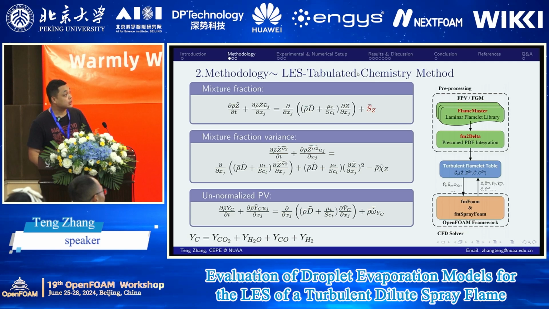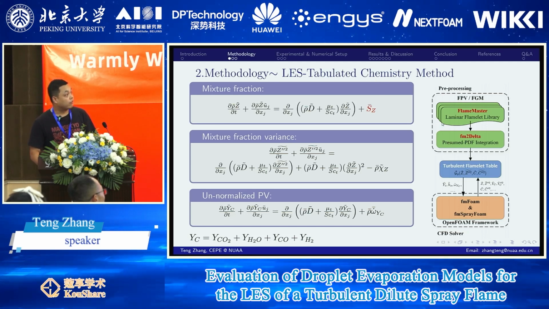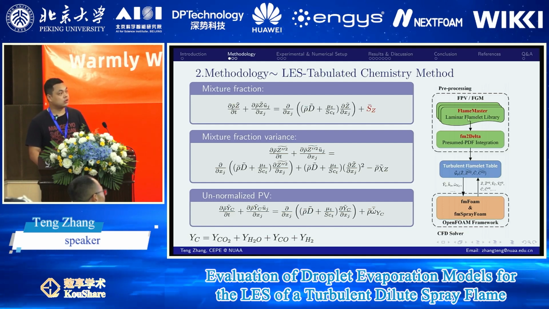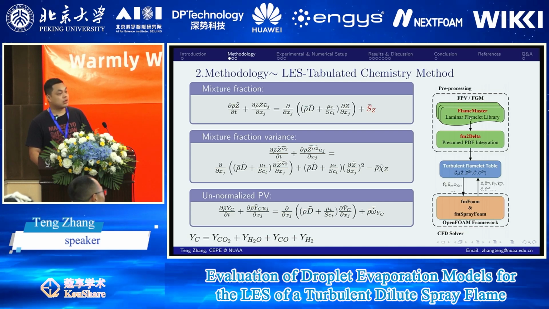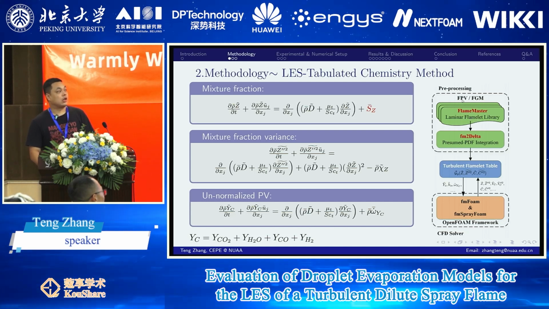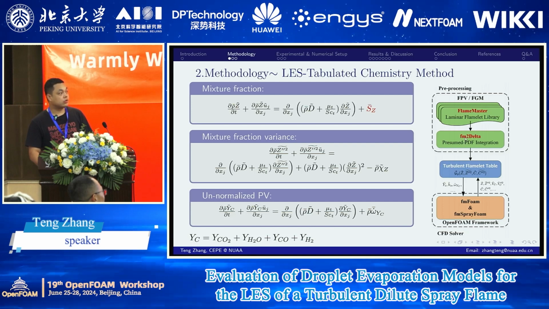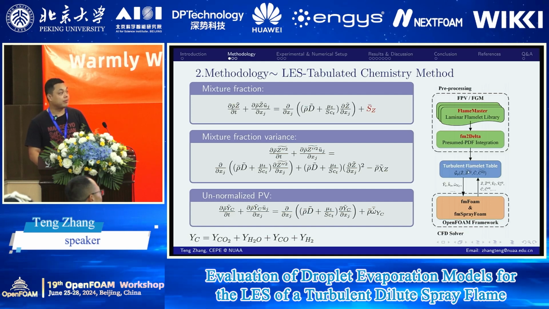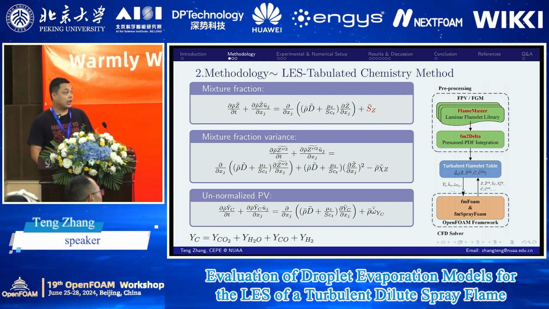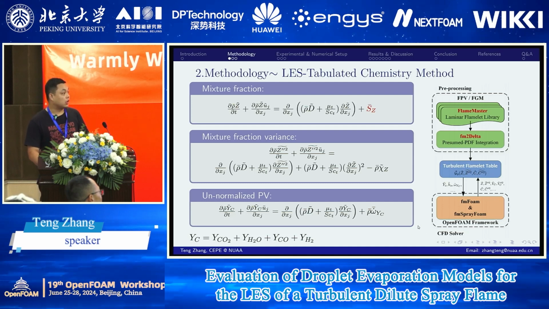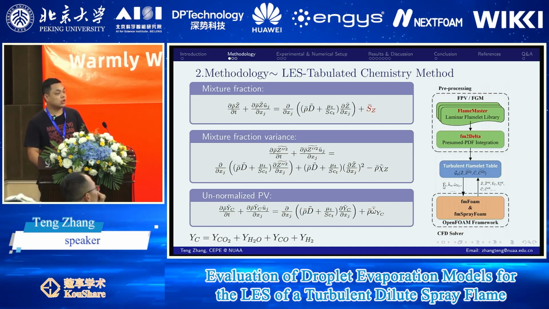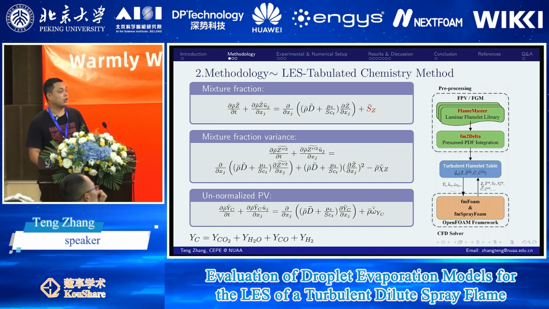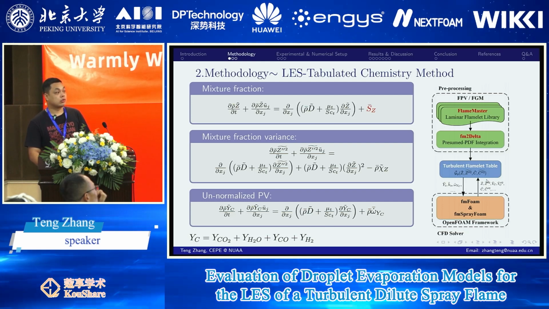For the combustion, we use the tabulated chemistry model. Firstly, FlameMaster is used to calculate the 1D counterflow diffusion flame to generate the laminar flamelet library for FPV or FGM. Then an in-house Fortran code, FM2Delta, is used to do the PDF integration to generate the turbulent flamelet table. Then in the main simulation, these thermal variables can be retrieved from the turbulent flamelet table by using the flamelet controlling variables.